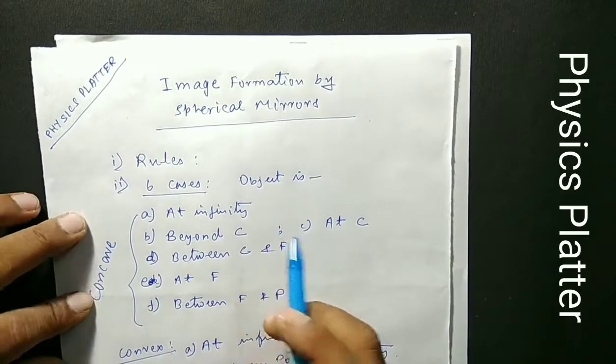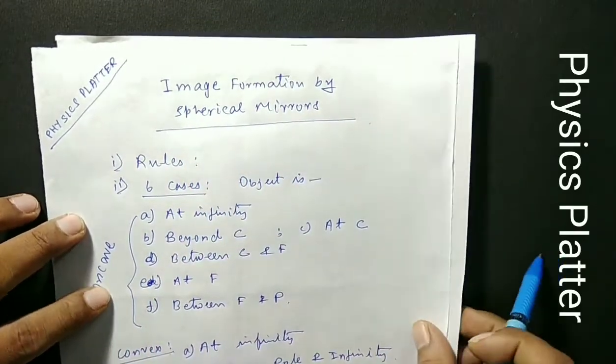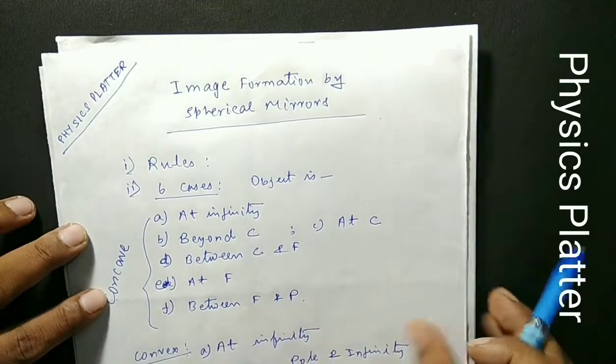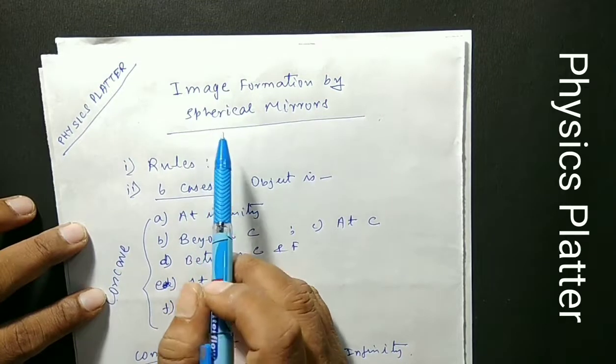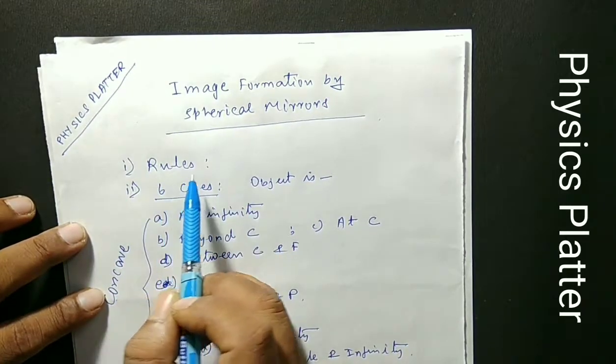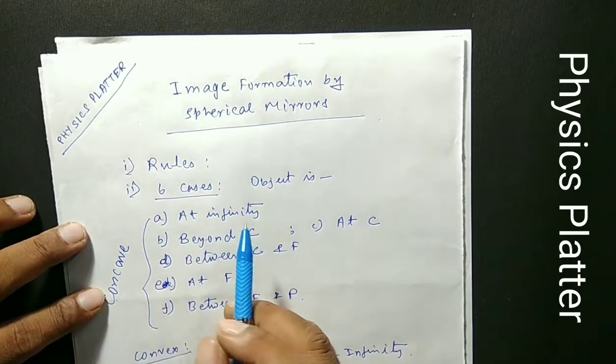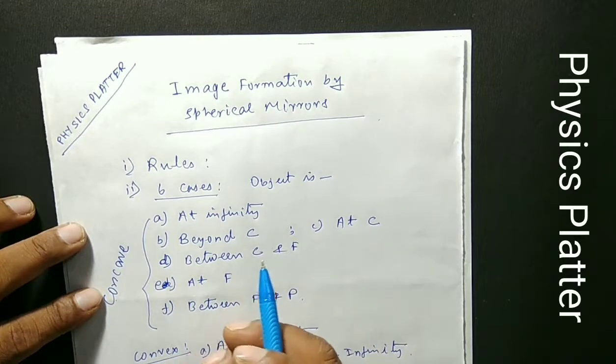In Physics Platter, today we are going to discuss the image formation by a spherical mirror. In this video we are going to talk about the image formation by both concave and convex mirrors. But before that, we will talk about the rules by which we can draw the ray diagram of the image formation by the spherical mirrors.